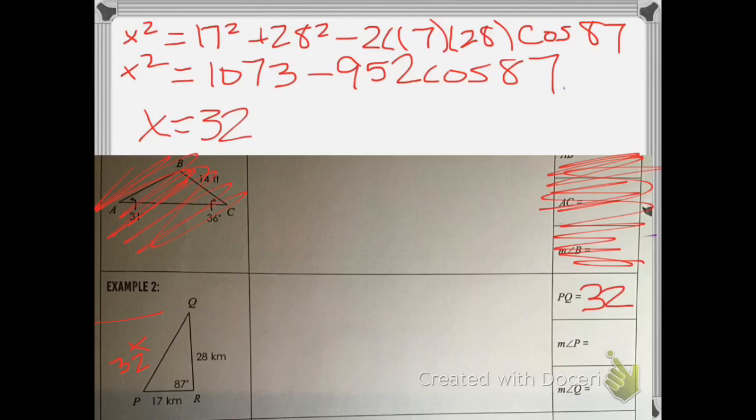I still have to find some angles, but now that I know what is across from 87, I can use law of sines. So sine of 87 over 32 equals, what should we find first? It doesn't matter. Let's just find Q. So sine of Q over 17. 17 is across from that. Cross multiply. I'm not going to show all that work. And then you're going to have to do the inverse, and you are going to get that angle Q is equal to 32.1.